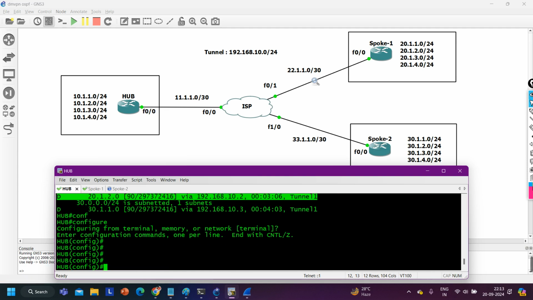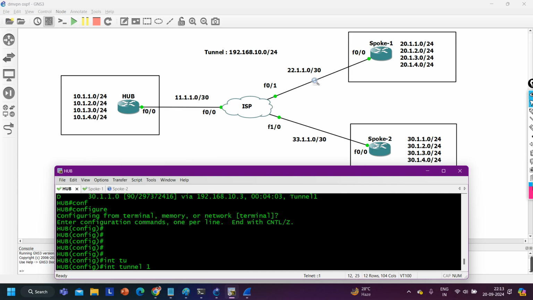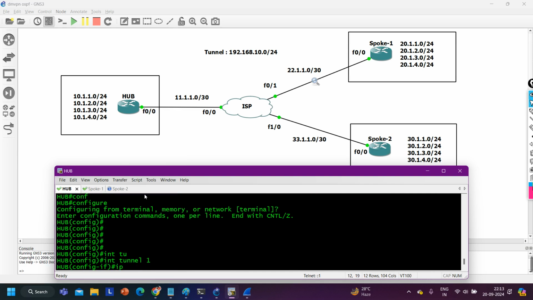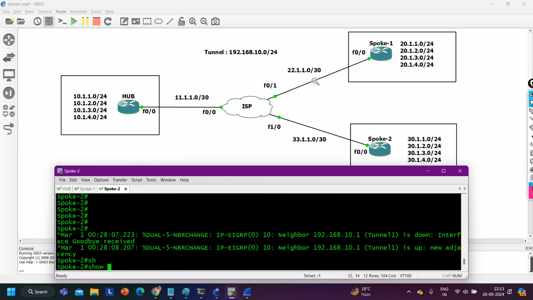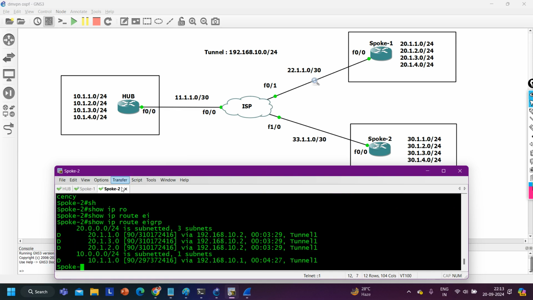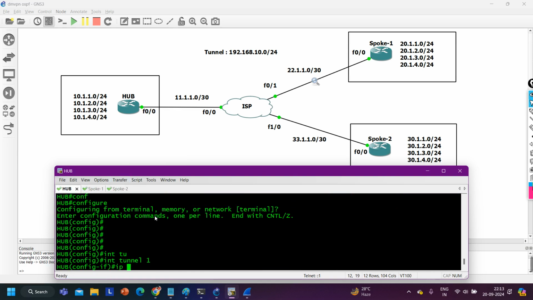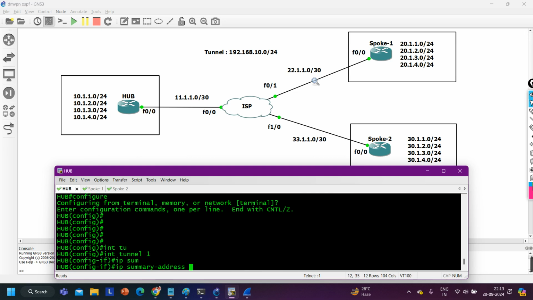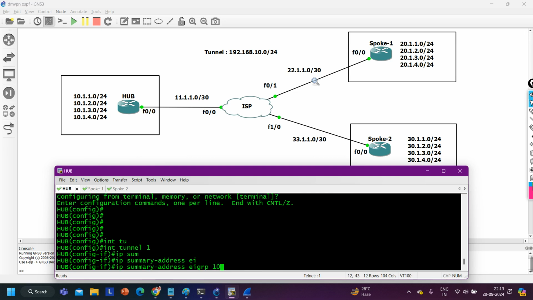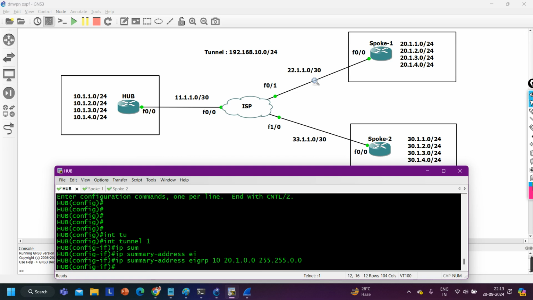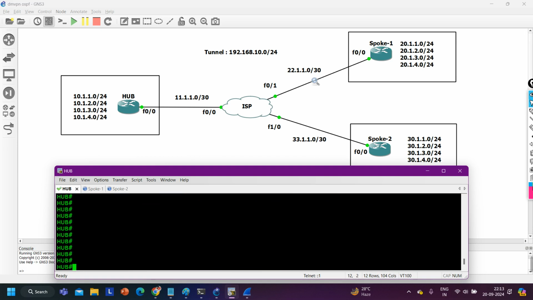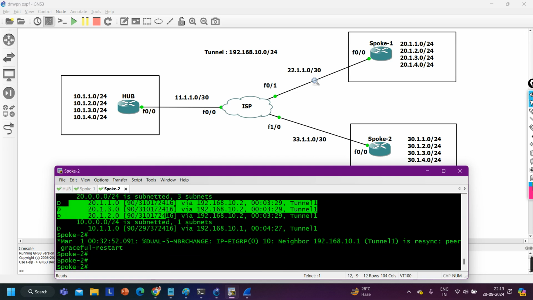So I can run the command on interface tunnel 1, IP summary address EIGRP AS number 10, and the summary address is 20.1.0.0, let's say 255.255.0.0. Done. I have advertised the summary address.